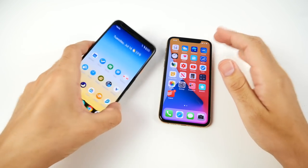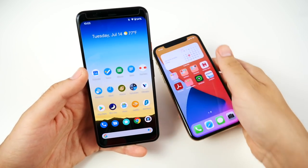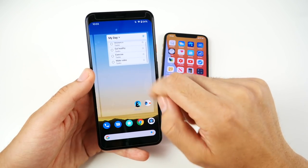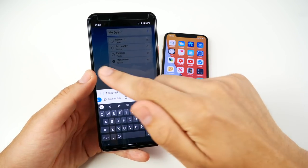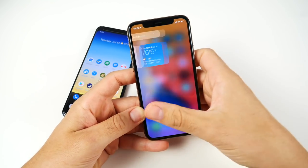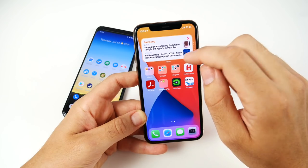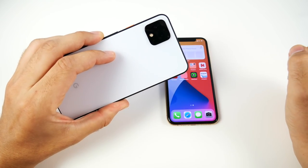Those are 10 reasons why Android is better than iOS 14, even after all the amazing updates. iOS remains a pretty simplistic software with extra steps, but if you like tinkering, Android is the platform for you. As a bonus, Android widgets are more interactive — you can add tasks, set due dates, and interact directly with a widget on the home screen, whereas Apple's widgets are more like large app shortcuts that just open the app.